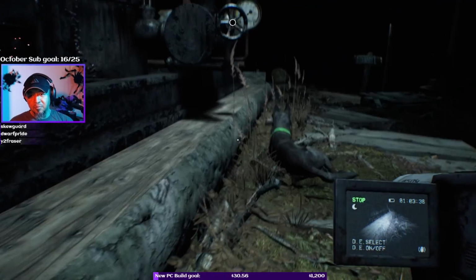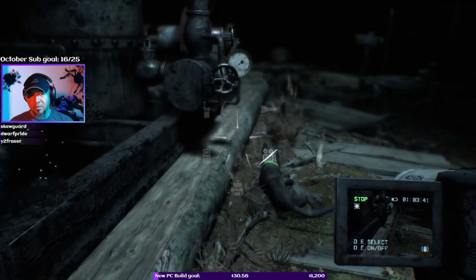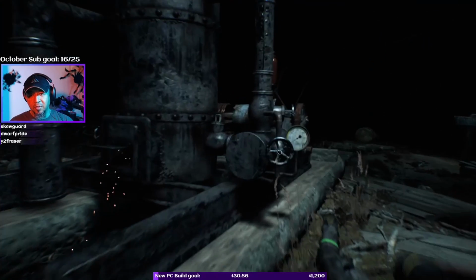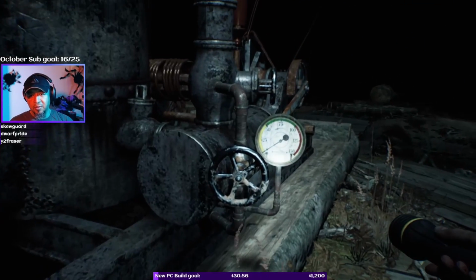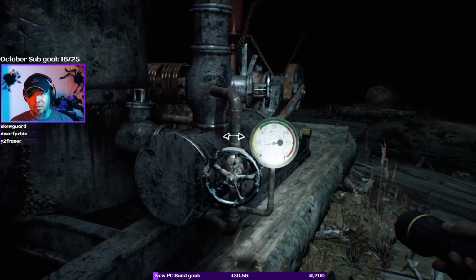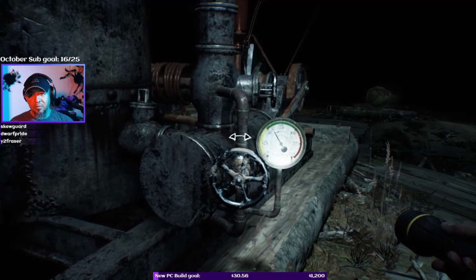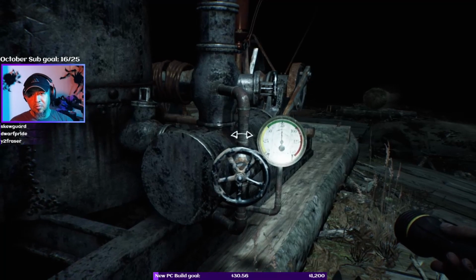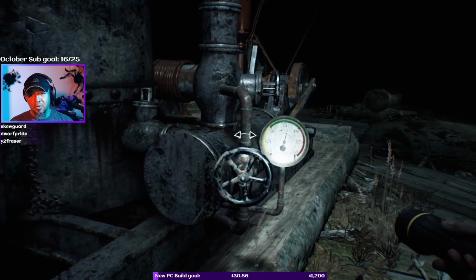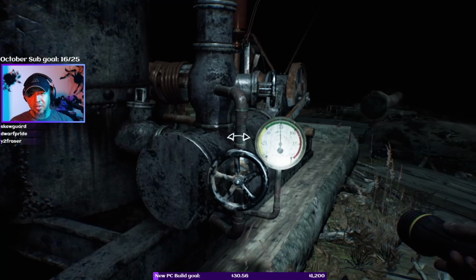Ooh, get up. Why are you crouching? Oh, the fire went out. No, it didn't. Okay, whatever. There we go. So do the valve. We got to keep this in the green, yeah? So we go back and forth until hopefully that thing moves out of the way.